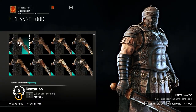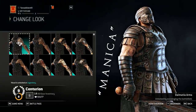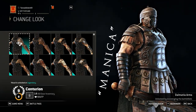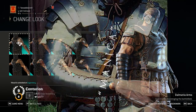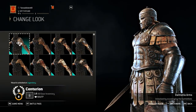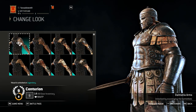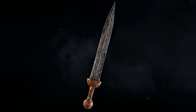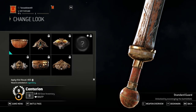Still far from correct, but at least the Manica on the right hand is okay-ish if we ignore the medieval gauntlet and the fact that it's supposed to go along the whole arm. The plate on the other one is placed on the second sleeve, so all we can do is just ignore it. When it comes to the Gladius, there are a few viable options to choose from.